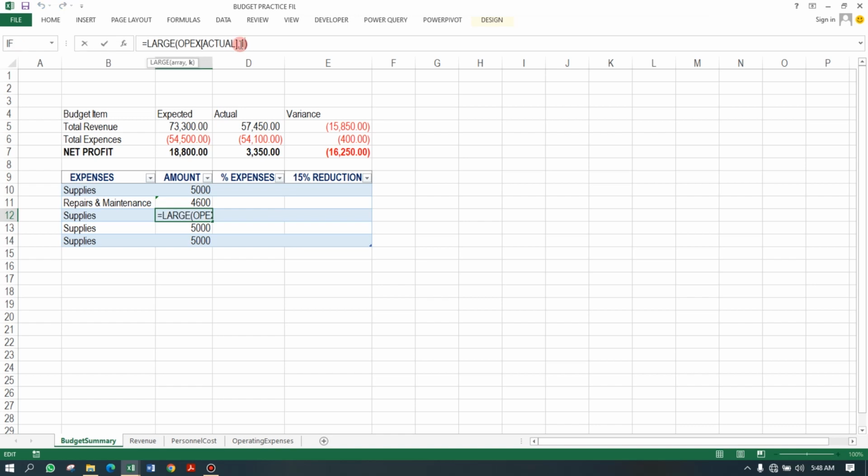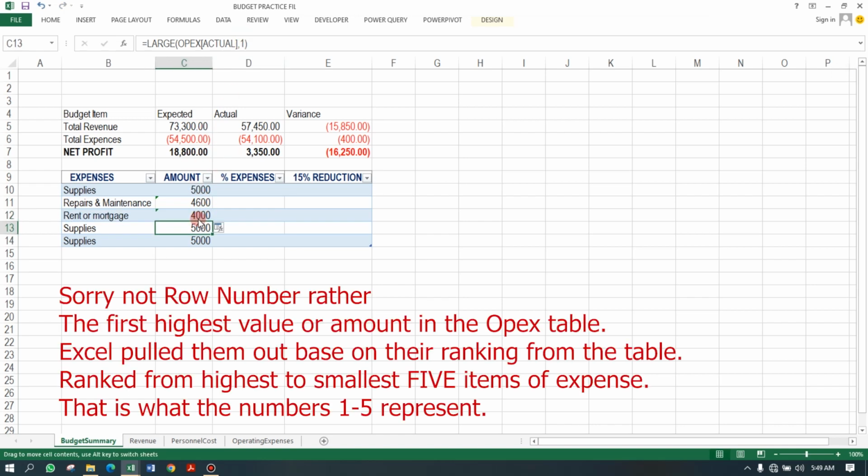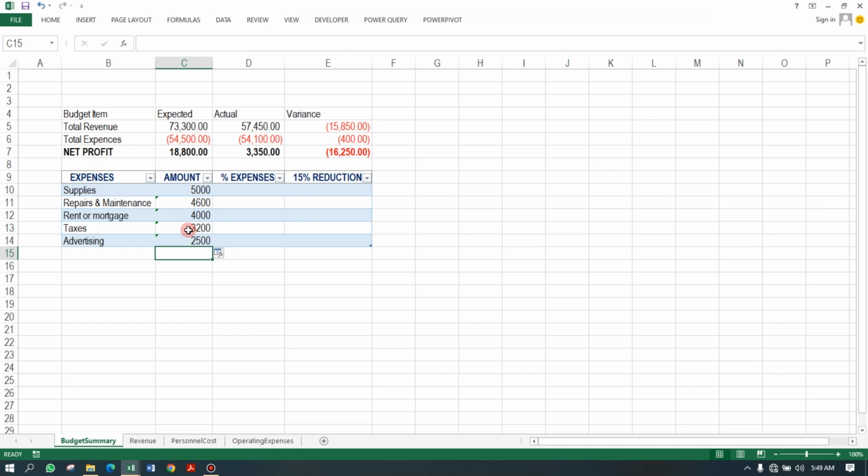Change this one to 3, this one to 4, and this one to 5. So you can see it represents the actual information in the table. We have now gotten our top 5 highest paying expenses.